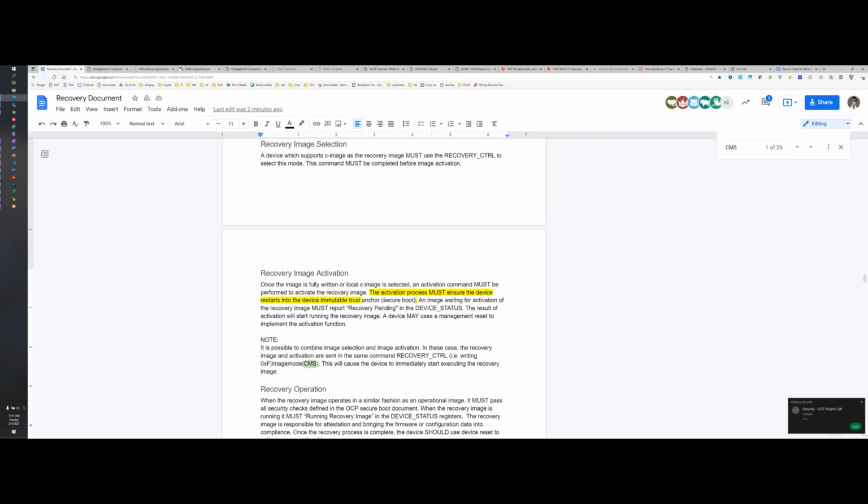I have kind of a related question, which is what assures that the state of the device has been essentially wiped, your registers and everything else? Does the immutable trust anchor guarantee that all that's clear? Normally in a reset, all that would get wiped, right? Agreed. I think for an implementation, you have to choose whether you want to do the reset before loading the recovery image or after. But I agree that the reset should be there.